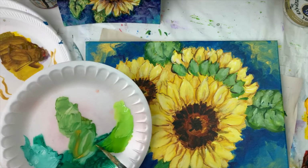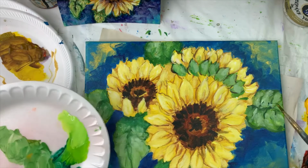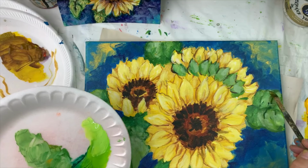And again, this green that I'm mixing has more, I'm using yellow ochre. I've got cadmium yellow and yellow ochre down on my palette. I could even not have yellow ochre, and I could just take yellow with a little bit of purple, and that would make an earthy yellow.